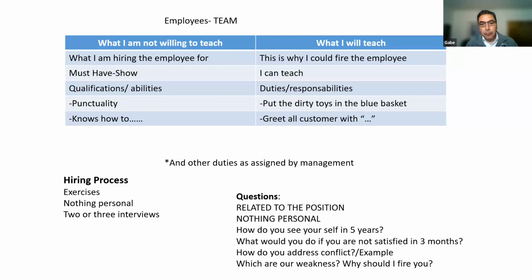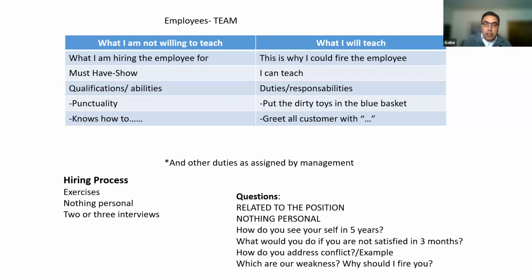Another question that is important for me is, how do you address conflict? In human relations, with people, we always have a conflict, from people that hand you the paper different than you would hand the paper. For me, the way I was brought up, to hand a person a piece of paper is to hold it until they grab it. And now that I know that they grab it, I let it go. Yeah. In some places, some people pass me the paper, they toss it at you. So that creates conflict.